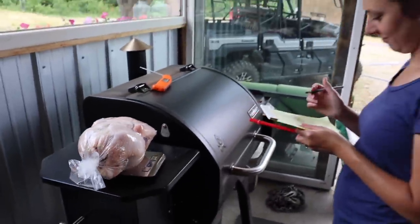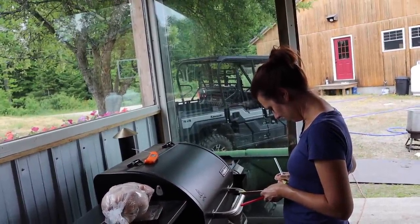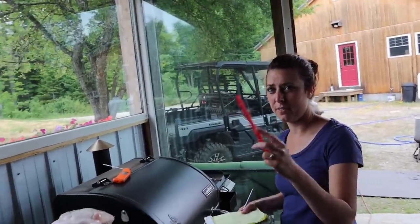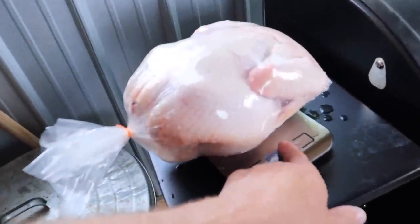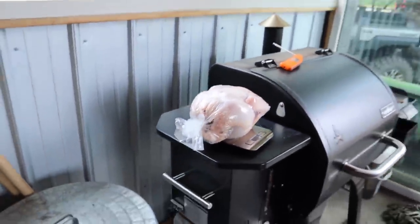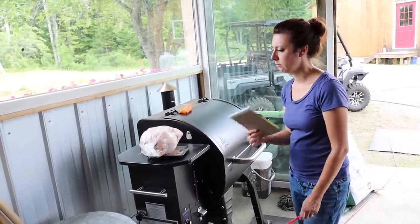5'7", 6". We almost had a 6-pounder. Next time, our goal is going to be some 6-pounders on our next batch. Well, this was right. We had some younger because we ended up having to get a new batch. Right. So I was afraid to go another week because I saw this guy, and there was a couple of ones that were close to this. And I was like, if we go another week, he's probably not going to survive. He's going to have a heart attack. That would have been a shame. It would have been to lose a bird that size.